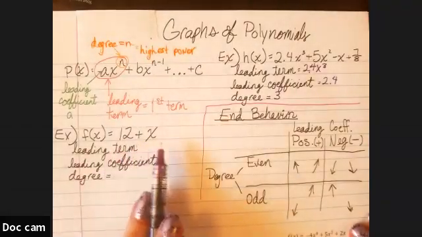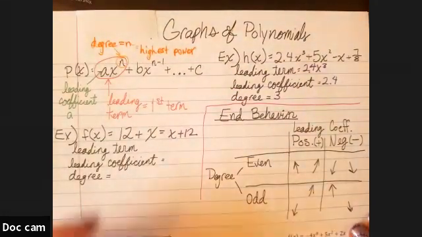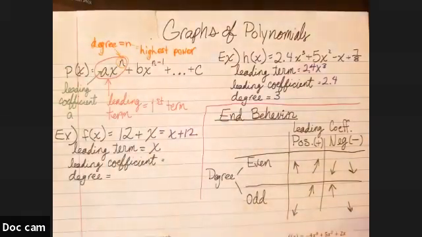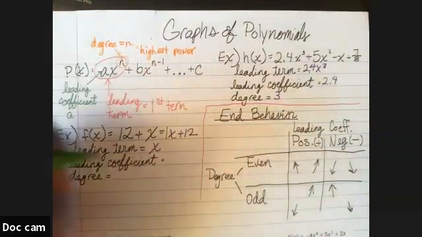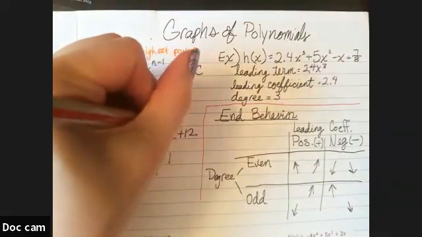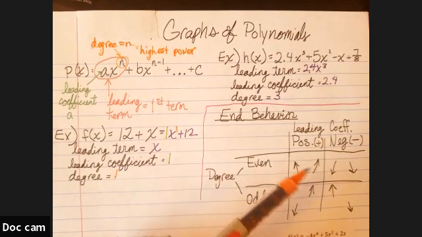And then for this example, they're not in order. So to put them in order, it would be x plus 12. That's actually a linear function because it's just x to the first power. Your leading term is just x. It's got an invisible 1 in front of the x, so your leading coefficient is 1. And there's also an invisible exponent of 1, which means your degree is 1. All right. The reason we want to make sure we can identify all those pieces of information is because it's going to help us figure out the end behavior of the graph, meaning basically which way the arrows are pointing on the ends of your graph when you draw it.